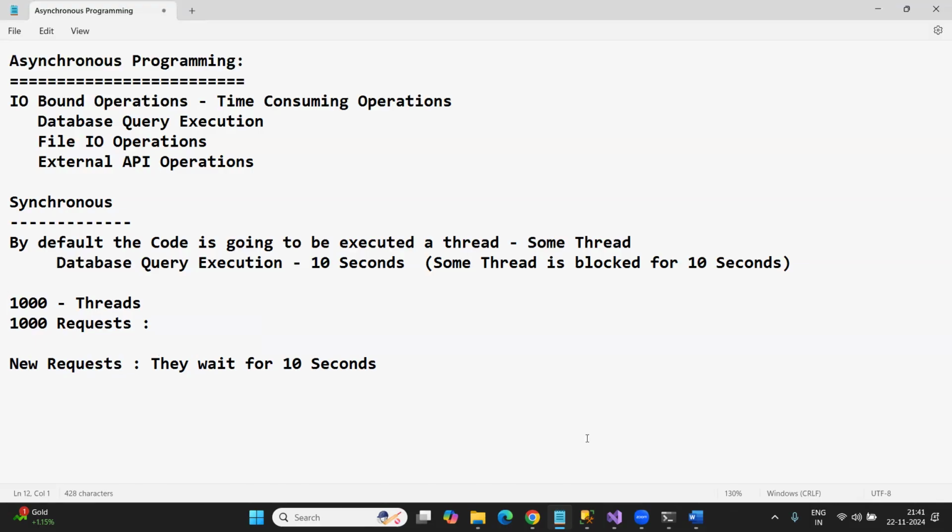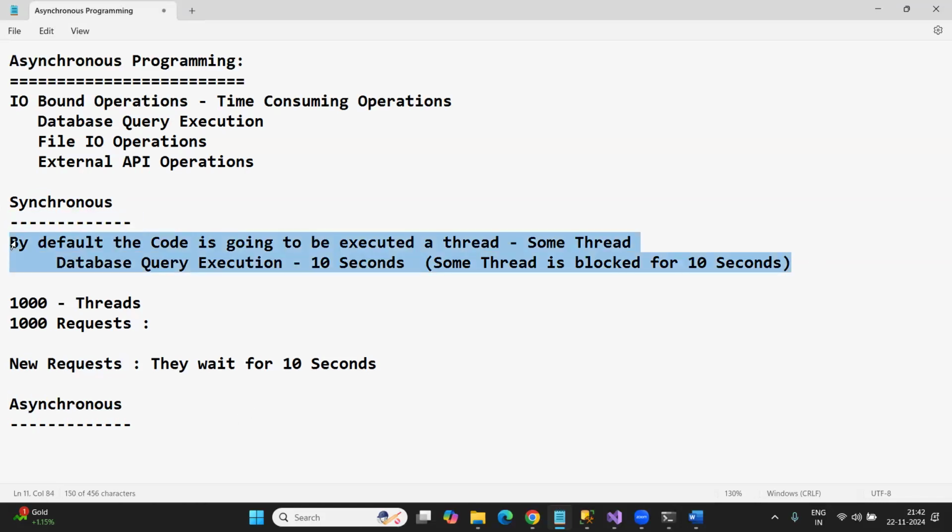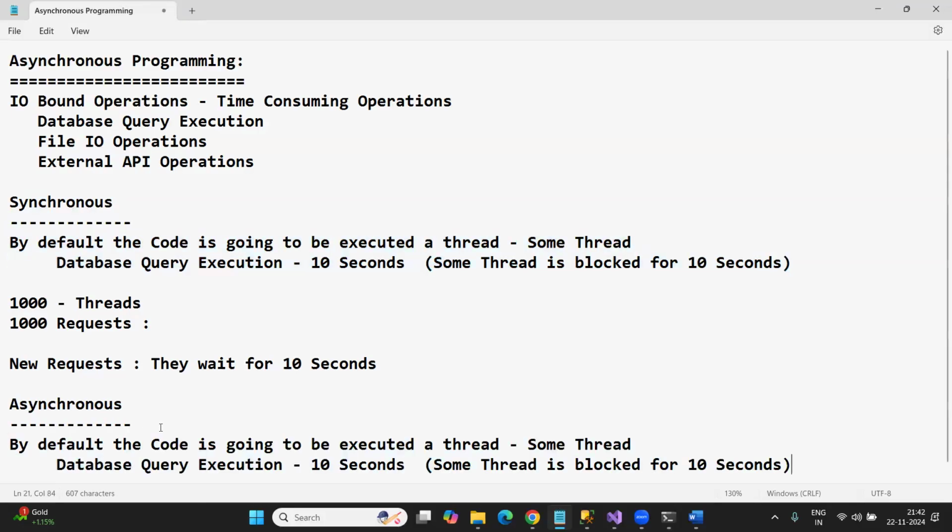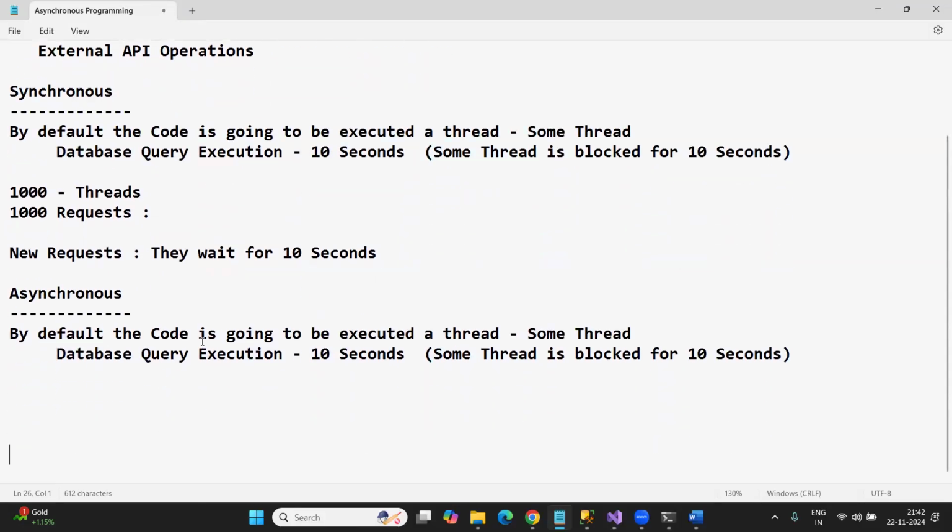To overcome this problem, I can go with asynchronous programming. Let us observe what will happen with asynchronous programming. By default, the code is going to be executed by a thread, that is fine.